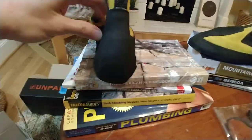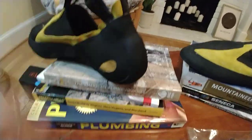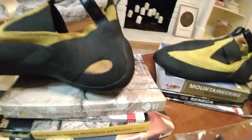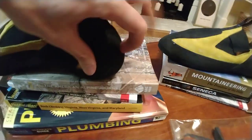They also have this little backbone right here. I can't remember if the 510 moccasin had these. I remember talking to a friend once — he said he always had trouble heel hooking in the 510 moccasin, so I don't know if this will make it a little easier. It looks pretty sizable, looks pretty nice.